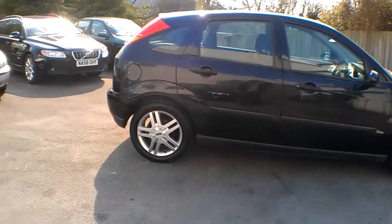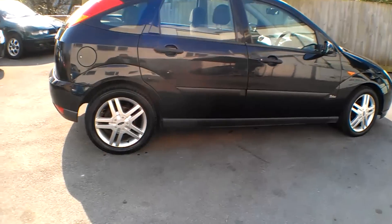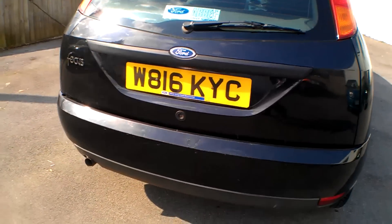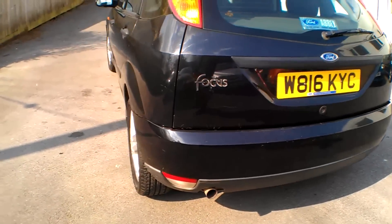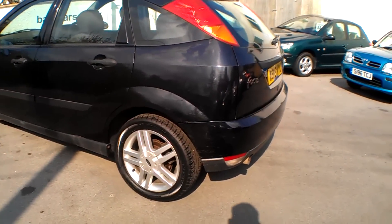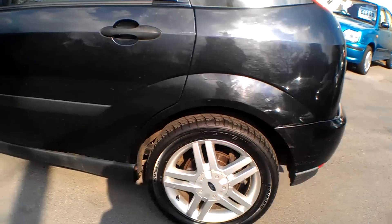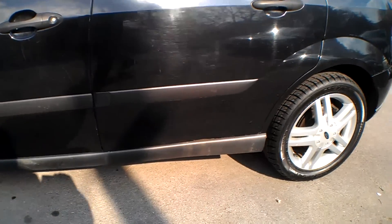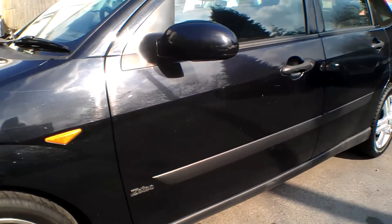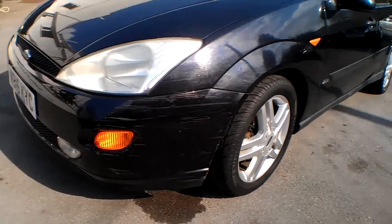The car's a little bit edgy here and there, mainly on this side which is the worst side. I'll run around the car telling you what you're going to find when you come to view it. You will get a decent car that runs well and has an MOT - there's no tax with it. This side has scuffing to the bumpers, a little bit of edginess to the doors, and the usual rust on the bottom edges of the rear door that you get with all Ford Focuses at this age.